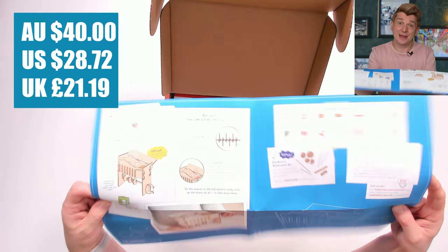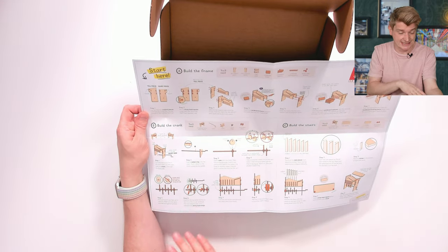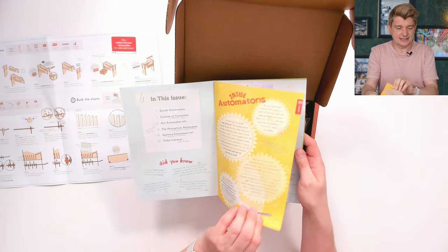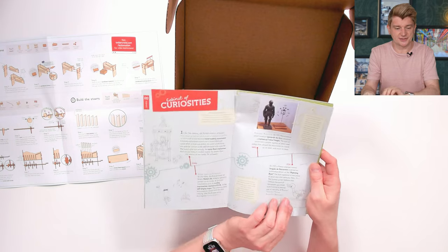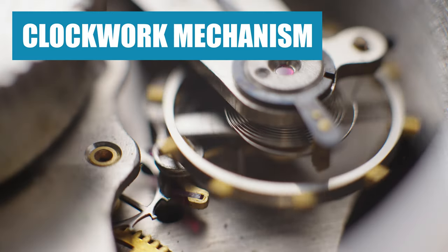First up inside, we have the instructions, and they look pretty good actually. Lots of instructions. The whole thing looks like it's made of wood, which is amazing. And also an instructional video, so you can watch along as well. Then we have the Tinkerzine book, which has lots of information about automatons and curiosities. I was fascinated by these clockwork robots when we used to visit children's museums when I was younger, and it definitely played a part in my fascination with robots and science fiction.